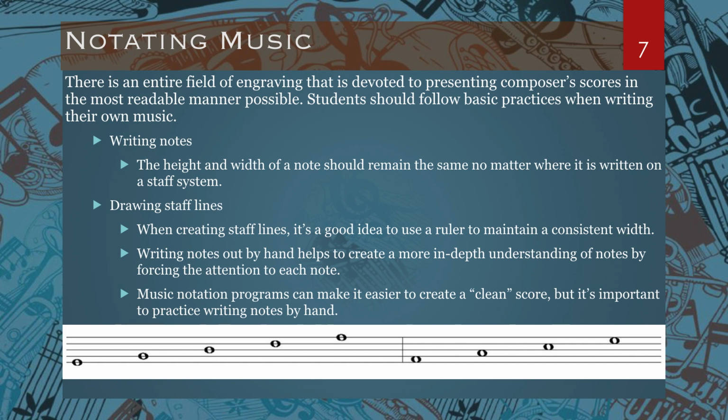You can also use a music notation program, and it can make it easier to create a clean score, but as I said, it's very important to practice writing notes by hand. You really want to develop that connection between the note you're writing, the sound you will eventually start hearing, and the way the note looks on the staff. It's an important concept that will serve you throughout the rest of your musical training.